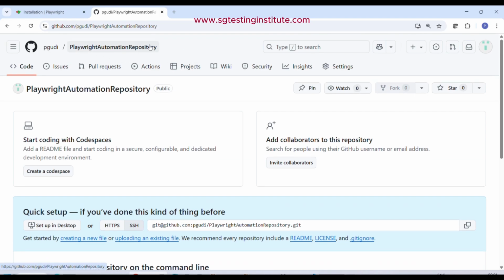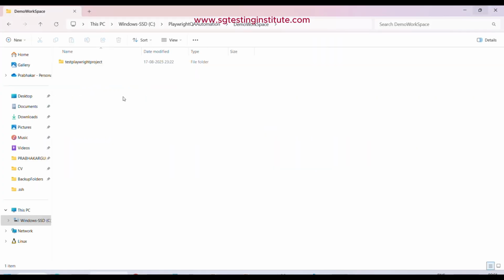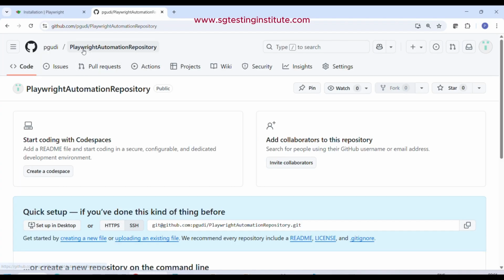This is a Playwright project, and the same project we would like to push into the Playwright Automation Repository. This is the activity we have to do now.